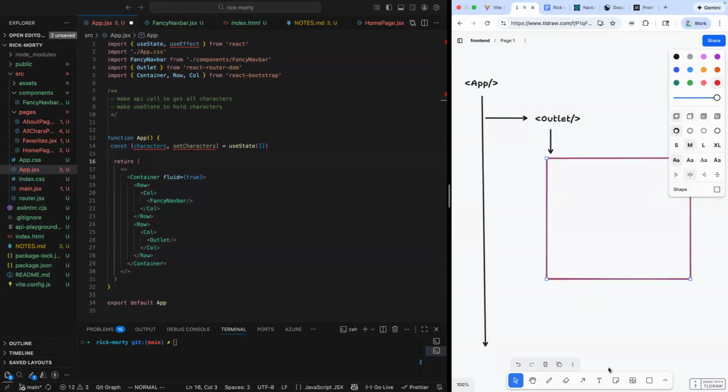So you need to create a function to actually fetch the characters. Yep, absolutely. And once you get back over, I'll navigate you.